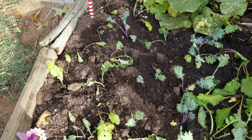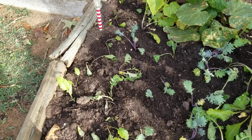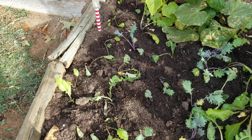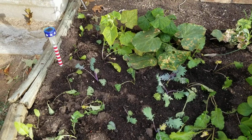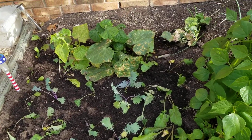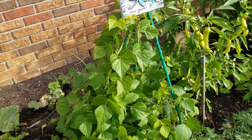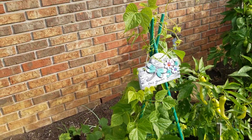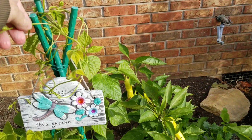This is the first time I've tried any fall vegetables before, and of course when you transplant things that could happen. They go into like shock. But the green beans are going to be doing real good before you know it. We're going to have a bunch of green beans.